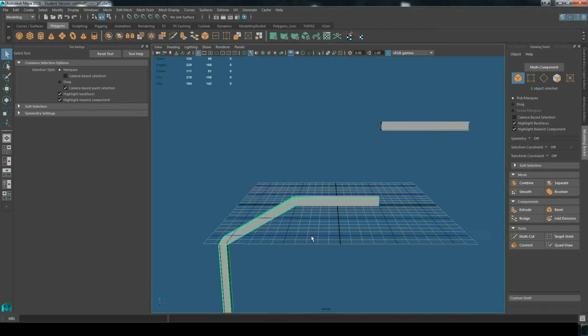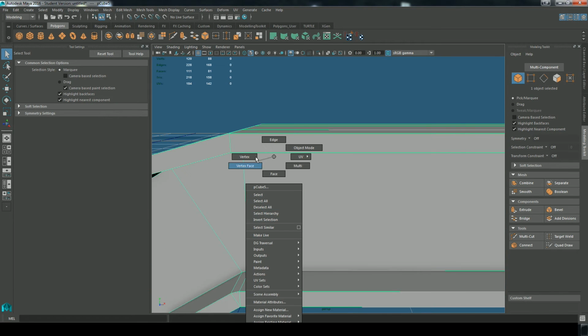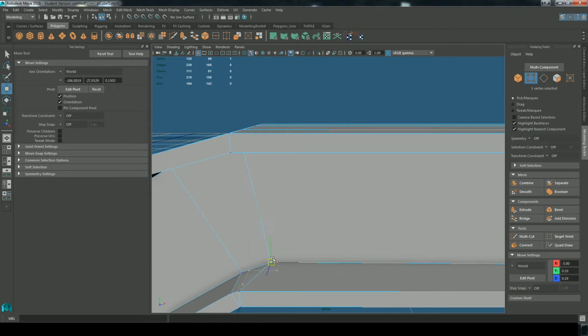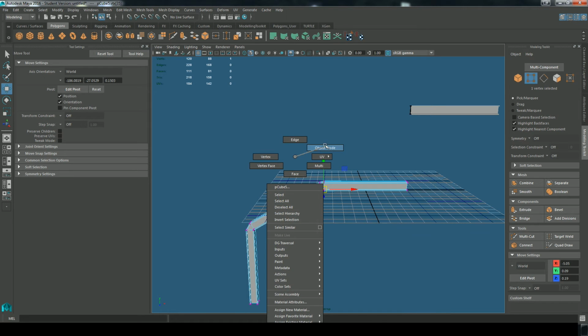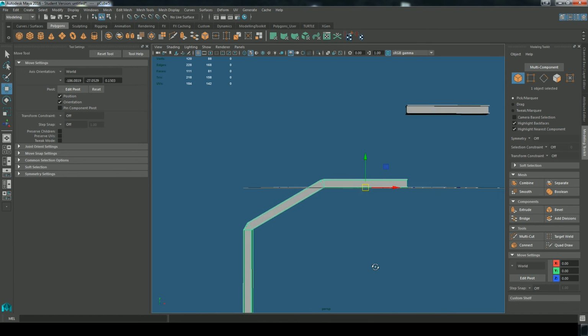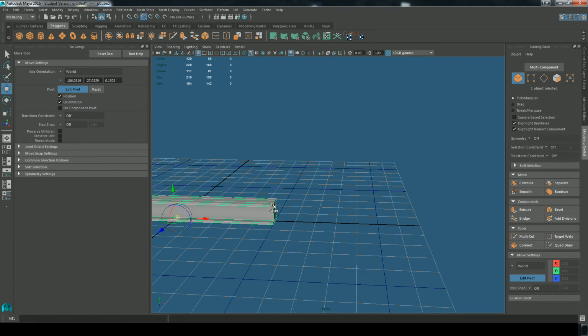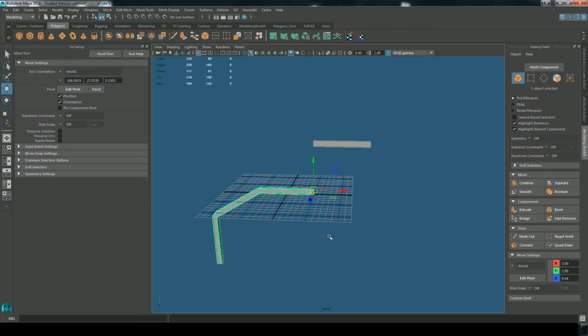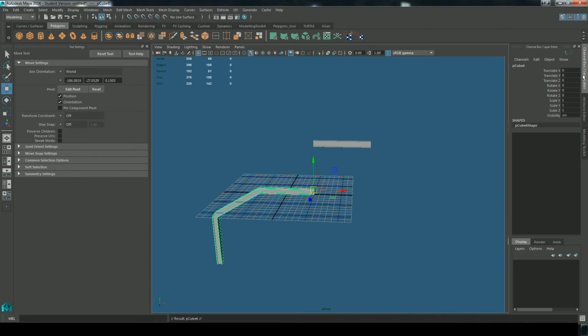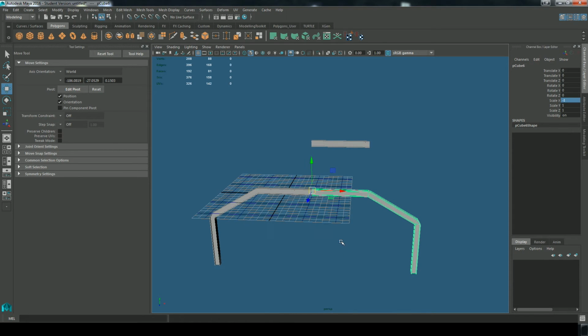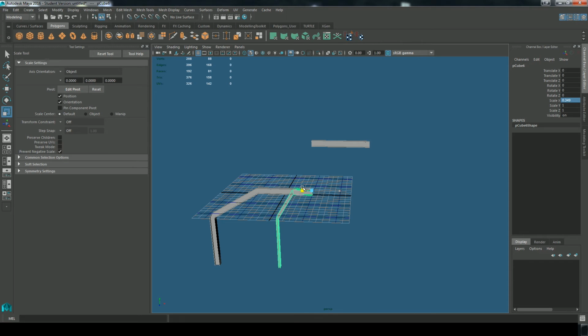Okay, so we've merged these verts. So you can see there, these are joined. And so that is one single piece. And what I'm going to do is hold down D and V, snap my vert over here. Control D to duplicate. And in the scale X, I'm putting in negative one. So that's scaling. If you scale into negative space, it mirrors, which is why we want a negative value.